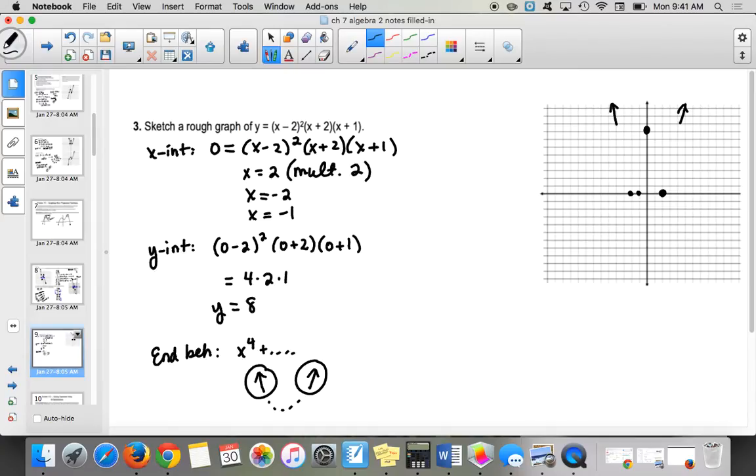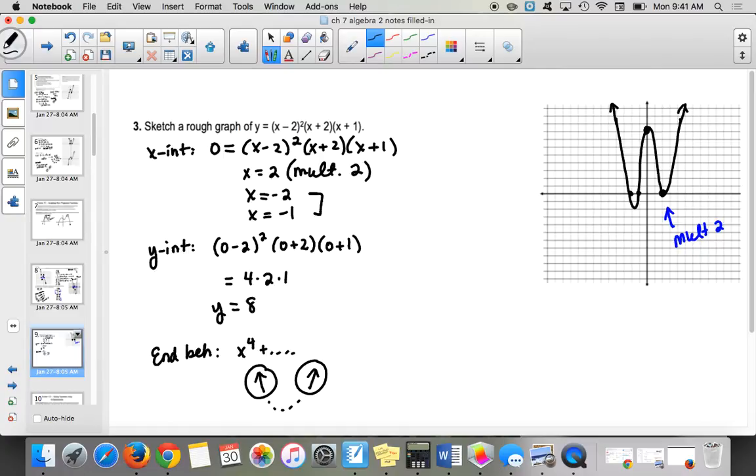It's going to be like that. Now one of these has multiplicity. Remember this one right here had multiplicity 2. So we're going to be very careful when we graph it. Otherwise, it's going to go straight through, just like a line. So we're going to go straight through this one, up to the y-intercept, down, and then it's going to have to bounce, right? So it bounces back. Straight through, and then bounces right there.